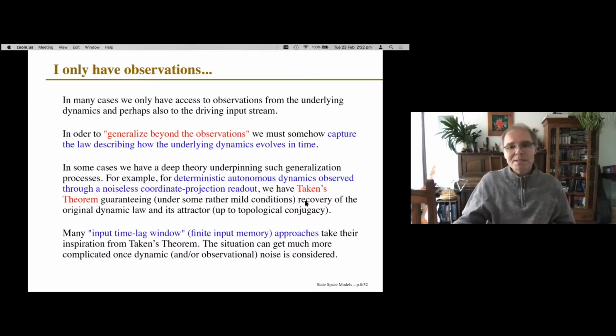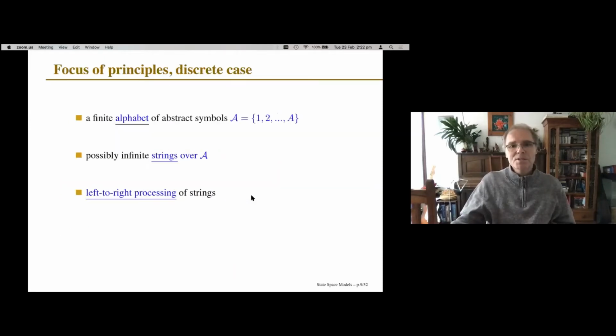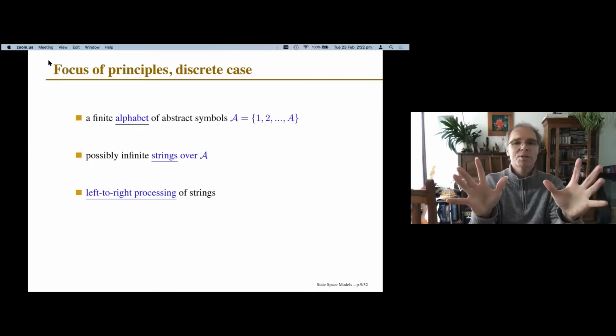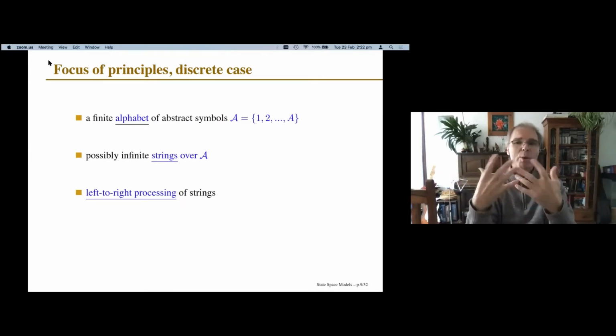Right, but this is a quite specific situation, and let me just talk about the issues that one may have with trying to learn these state space systems from the observations. Well, first of all, this is a talk that is related to machine learning and AI and data science. So a large portion of state space models are constructed by hand by scientists, because they have a pretty good idea what the underlying system is like. So for example, if you do a weather system, those things are pretty hard coded in terms of equations, and there is very little to learn actually. What is difficult is to make inferences, because the systems are very complex and very large.